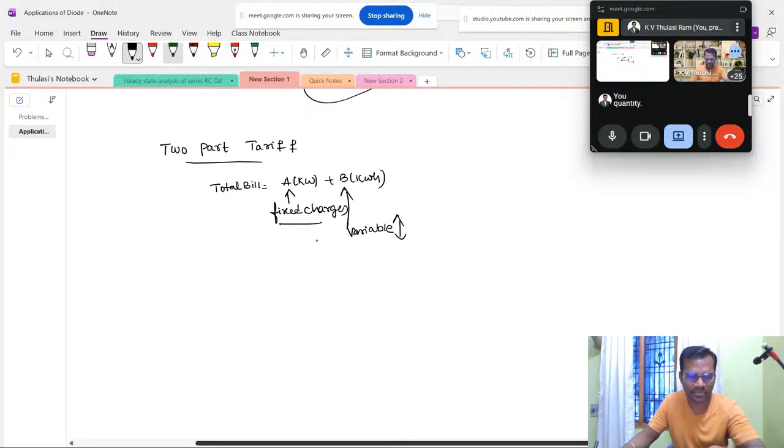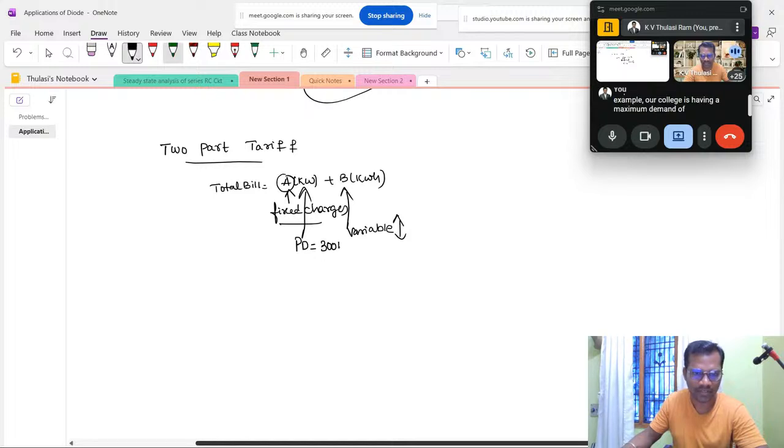So for example, we have our campus. Here the kW, A, is the number of units as per the maximum demand. For example, our college has a maximum demand of 300 kilowatts, but we will consume only a certain number of units, yet you will get the bill for the maximum demand as well as the number of units you consume. But this is in the case of commercial. Our college is commercial, so we get this bill, and the name of this bill is called a two-part tariff.